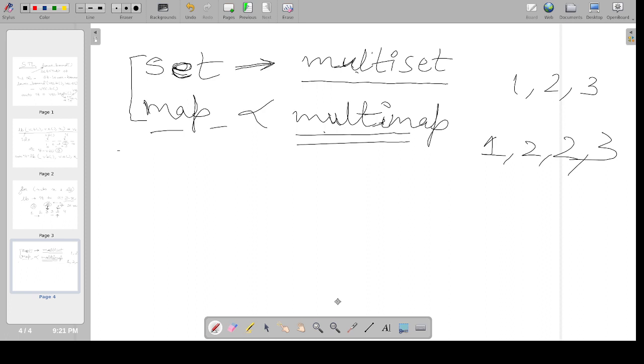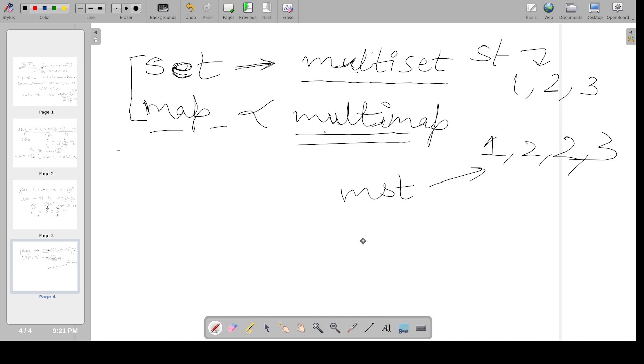What multiset does is it stores the duplicates as well. So this is how a multiset will look. I call it MST. It's not a minimum spanning tree. It's multiset, and this is set. And this is one thing you should go and read about first. See, how I do it is I try to use one or two functions in a data structure, and if it doesn't work the way I want it to work, I immediately stop and try to find an alternate way, and I stick to that.